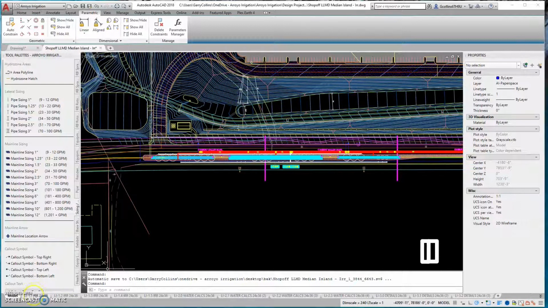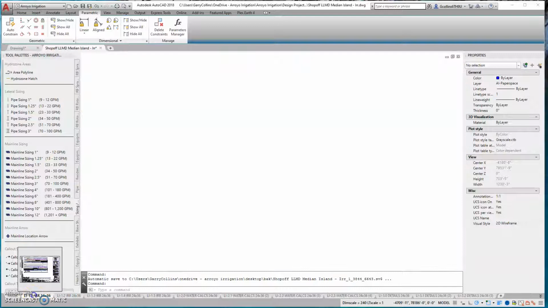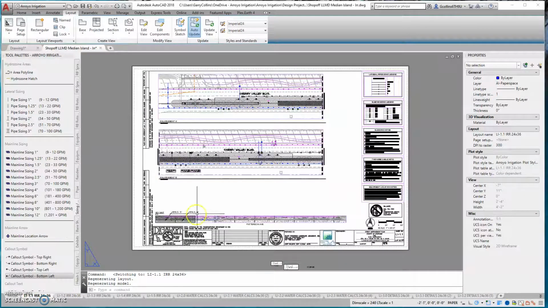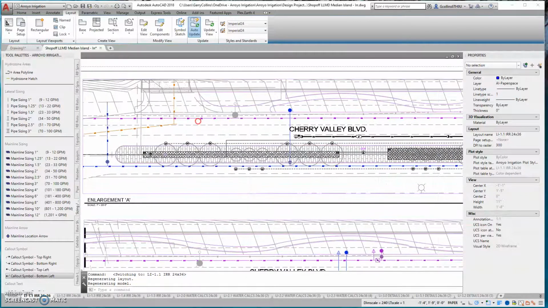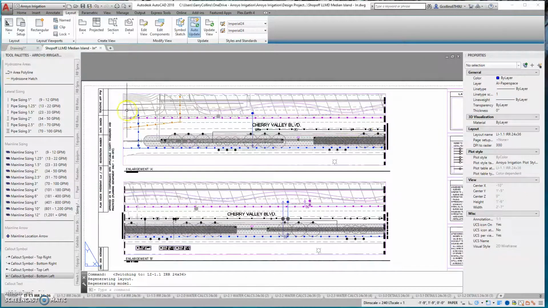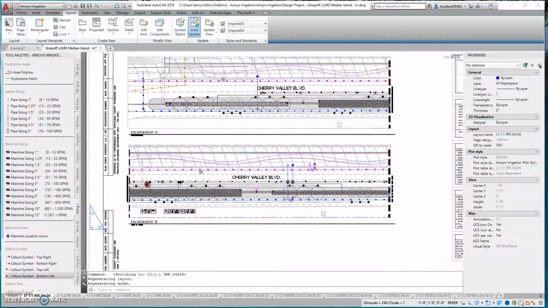Now we go over to our Paperspace tab here, and you can see we have our sheet. It looks like a big sheet of paper. When I zoom in here, this is our sheet and our viewports. As I said, here's that first one, and then there's the match line.